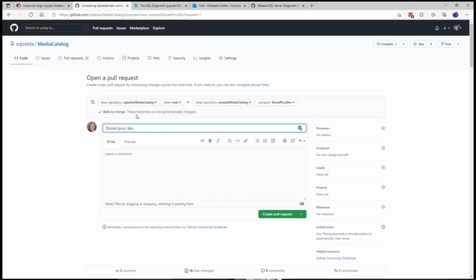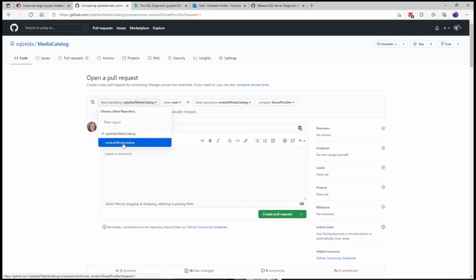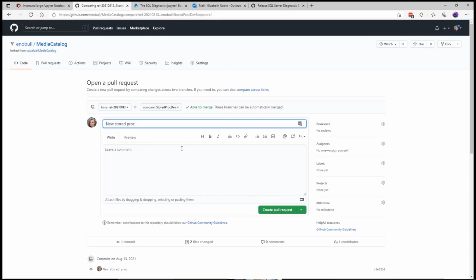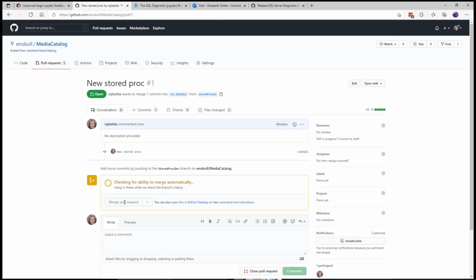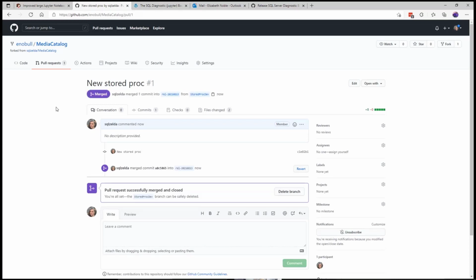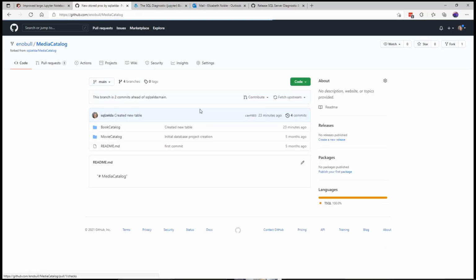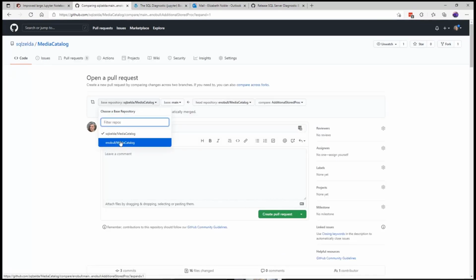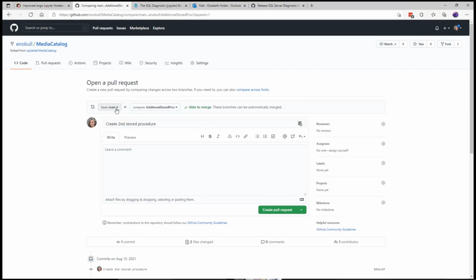All right, so new pull request. And it still doesn't, oh, because it's trying to pull back. There we go. So we're going to merge into the release branch. And it tells me that's fine. So it can kick off a build, and then we'll just go ahead and merge that. And then when I go back to the second branch, again, I'm going to merge into my release branch. And you see here, it's telling me it can't automatically merge.